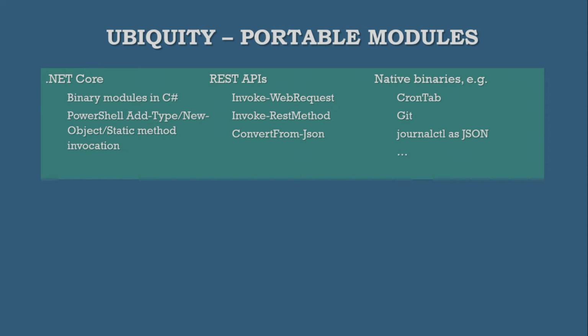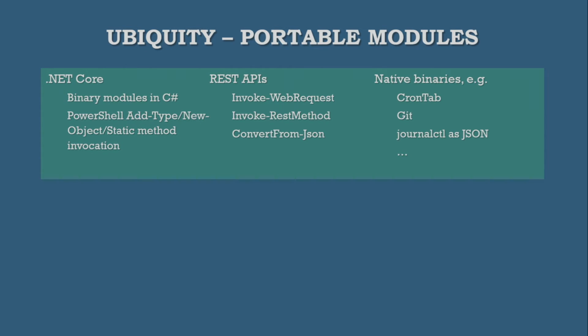So as long as you're staying in that Invoke-RestMethod layer, you're going to be able to do this across Windows, Mac, and Linux, because that Invoke-RestMethod cmdlet is going to work the same everywhere. So all the stuff we showed before would work just fine. Yeah, exactly. So that Invoke-RestMethod demo for GitHub is going to work exactly the same on Mac and Linux.